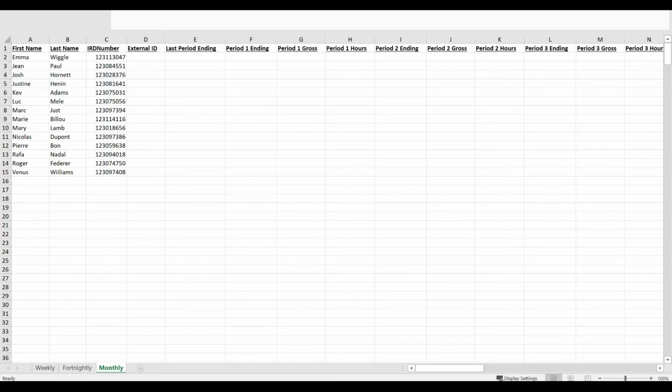As I had selected the template containing employees, the first few columns will be pre-populated using the data contained in the system. The next column to complete will be the last period ending, which relates to the period end date of the last pay run that was processed in the business's other payroll system. Once the date is entered, each period ending column will pre-populate based on the value of the last period ending and the pay run's frequency. Any manual override of these values will cause an import error, so please do not manually update any dates.